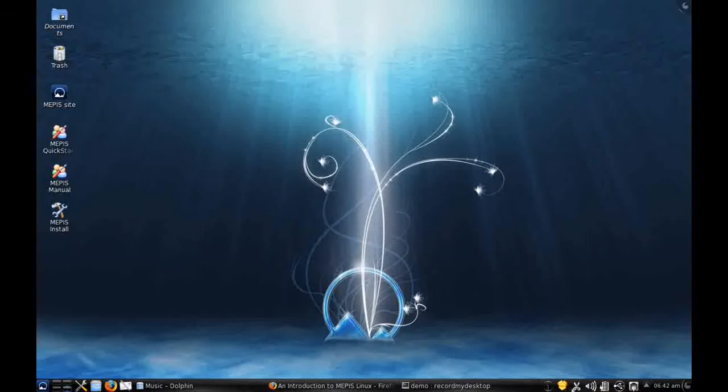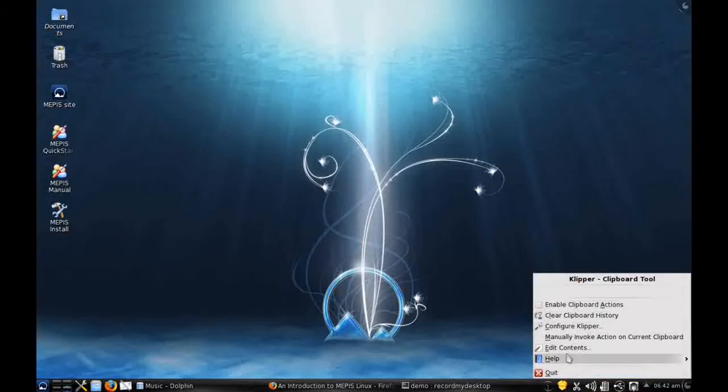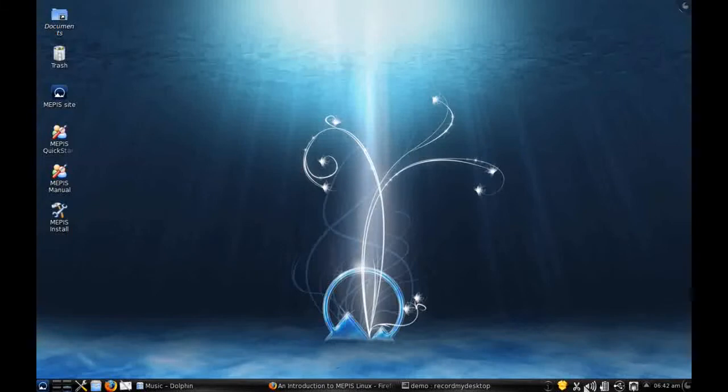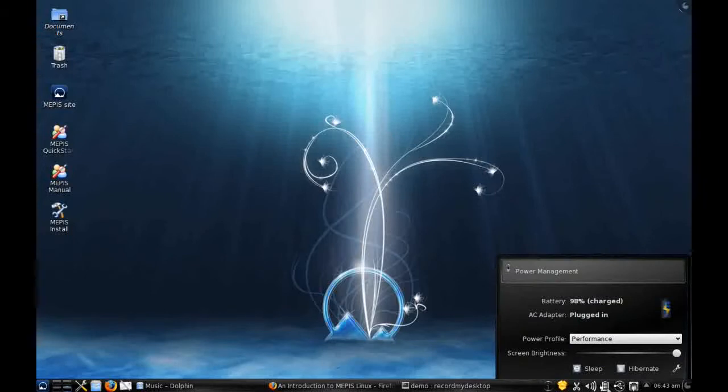This window here gives you access to the clipboard, so you can copy, paste, and play around with the contents of the clipboard. This next one is your volume settings, so you can obviously change your volume here to be quieter or louder, and mute it. I'm going to leave it as it is there. This next one is, because we're running on a laptop, our battery indicator, so you can see it's 98% charged here. It's always good to know.